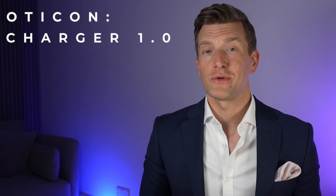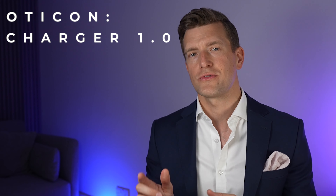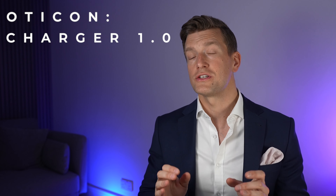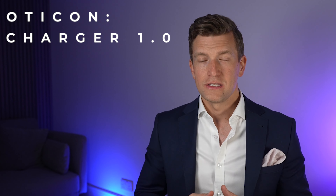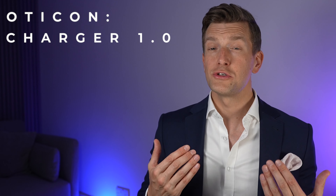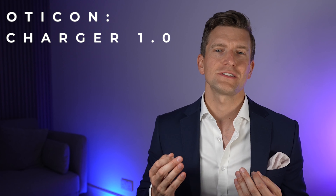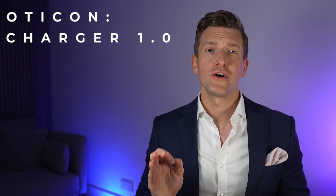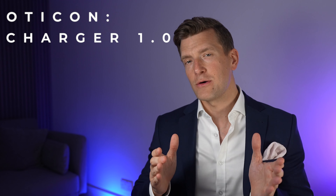As far as your daily routine goes, I recommend dropping your hearing aids in the charger just before bed. With the charger permanently plugged in, three hours of charge will fully charge your Oticon hearing aids and give them a full 24 hours of life. This figure is reduced to between 16 to 20 hours the more you use the streaming function. One thing I really like is they're turbocharged — so if you fall asleep on the sofa and forget to charge them, a 30-minute blast in the charger while you're getting dressed will still give you six hours of battery life.